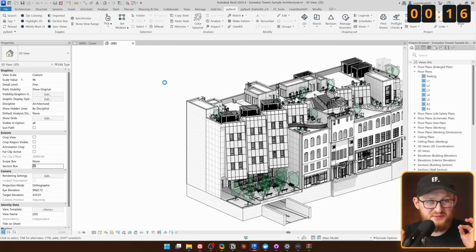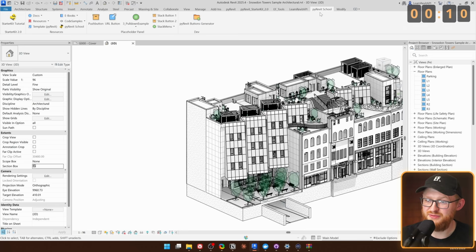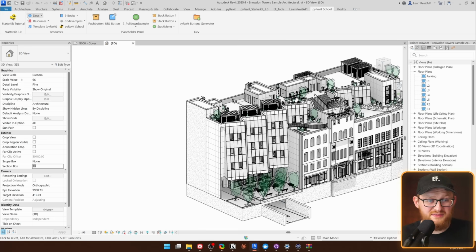And if you did everything correctly, then you're going to see a new tab appear in Revit with whatever name you decided. In my case, you can see here's my pyRevit School. If you don't see it appear, usually it's because you misspelled this .extension or .tab folders. So go back and verify that it's written exactly like it's supposed to. And now we have this folder.